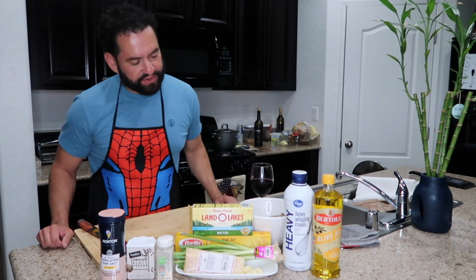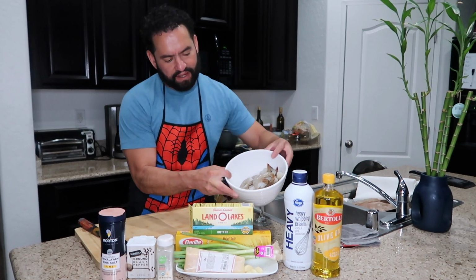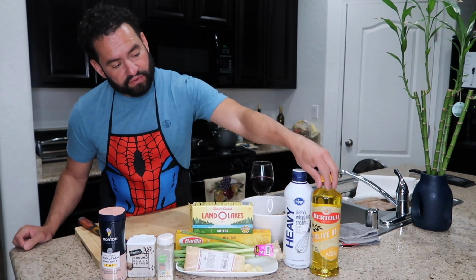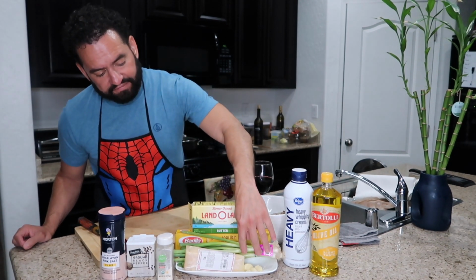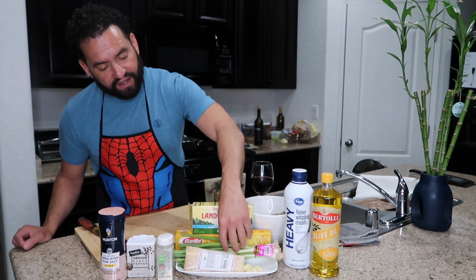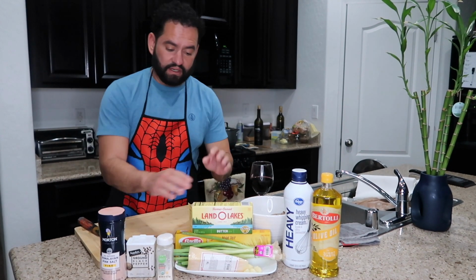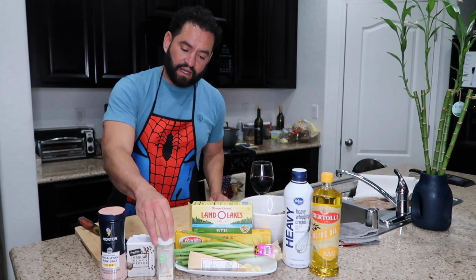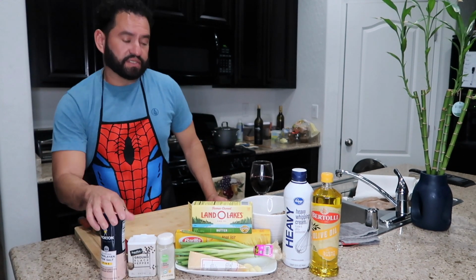Here we go. We're going to go through the ingredients. We got fresh shrimps here, that's about a pound and a half. Heavy whipped cream. We're going to use olive oil, fresh garlic, there's probably like 5 cloves in there. Chives, fresh Parmesan cheese, butter, protein angel hair pasta, onion powder, pepper, and Himalayan salt. So come on, let's go.